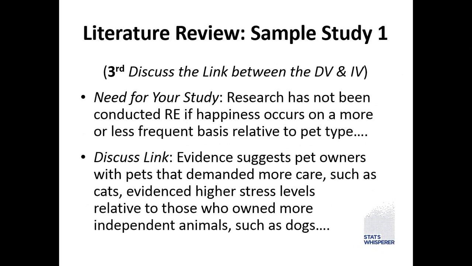And then third, this is where we establish the need for the study, right? This is our however part, right? Research has not been conducted that examines if happiness occurs more or less frequently, right, on a more or less frequent basis relative to pet type. And then we link them, right? We talk about the link between the two.